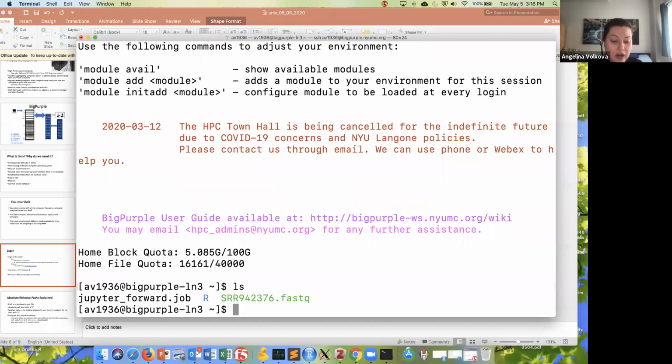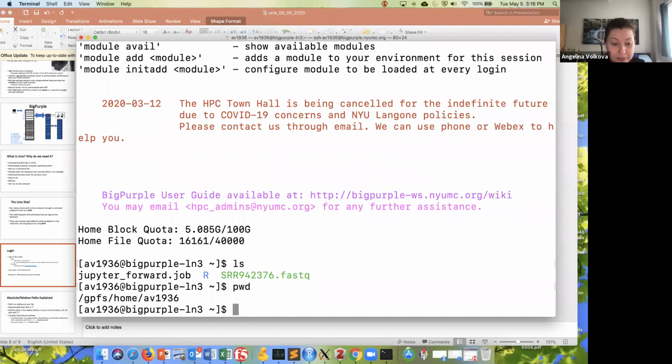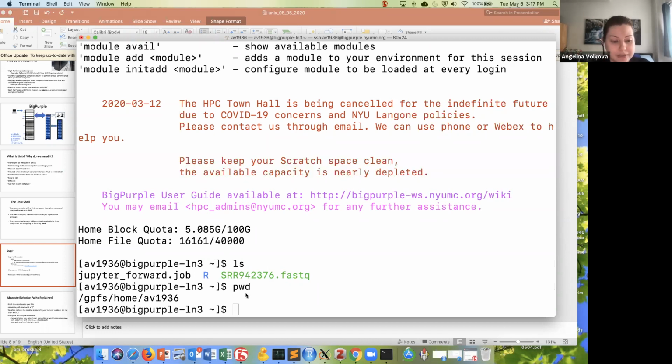This is how Big Purple is organized. We have directories, which are pretty much folders. If you type pwd, which stands for present working directory, it's going to show you the current folder you are in.